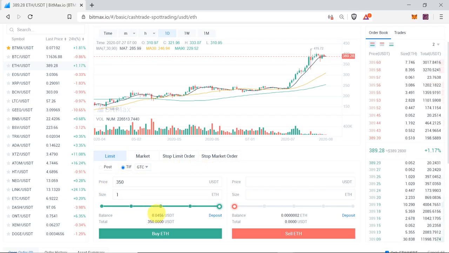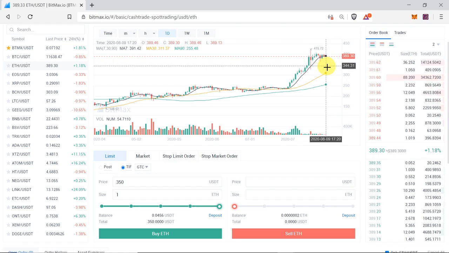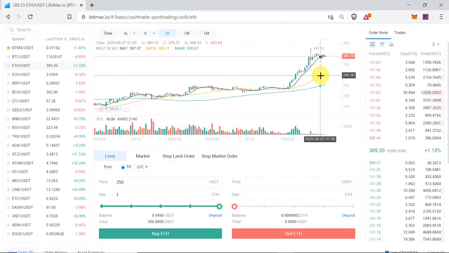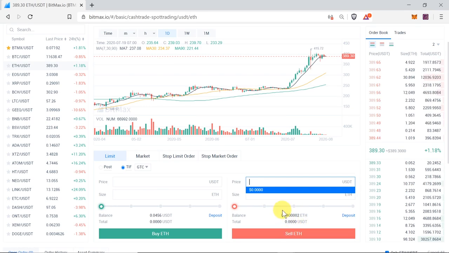And right now, once I hit buy, as you can see, I don't have any US dollars in my account at the moment, but if we click buy right now and we have the money, then our order to buy 1 Ethereum for $350 would be added to the order book somewhere down here. We cannot see it right now because the orders are for $389, but it will be added somewhere there. And if the price goes down to $350, our order is triggered and filled, and we buy our Ethereum for $350. Of course, it will work in a similar way when we want to sell our Ethereum.